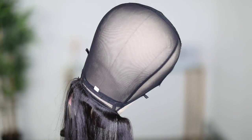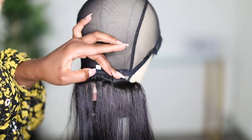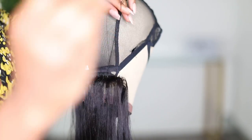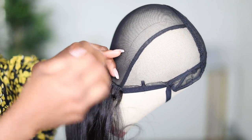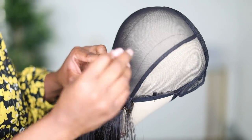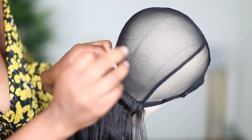Okay, so now what you would notice me doing is stitching this wig. I have a full-on tutorial on how to stitch a wig. You could watch my old videos about how to stitch a wig, or I have an e-learning tutorial coming up on how to perfectly stitch a wig, okay? But because this tutorial is not really about stitching, I'm gonna speed it up, but I'm gonna show you what the stitching should look like, okay?